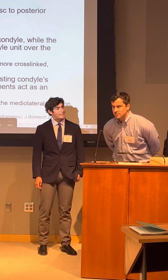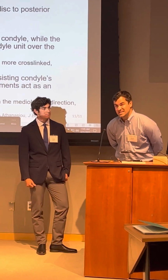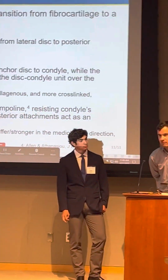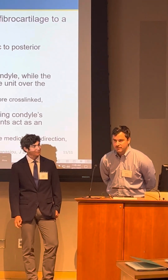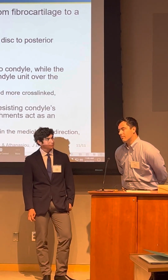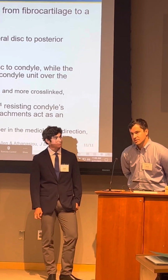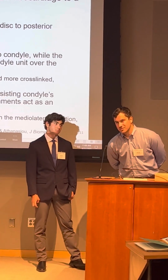Yeah, so our group has previously done a similar study looking at elastin staining, a biochemical and histologic study of juvenile porcine farm pig tissue. And among these three tissues, the staining looks relatively similar. However, when you look at other attachments in other regions of the disc, there are differences in elastin staining. But to recap, among these three tissues, there don't appear to be significant differences in staining intensity. So, which is interesting given your first question.